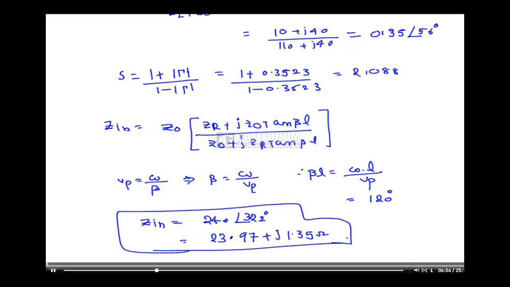Here there is a lot of scope for this type of problem in the examination. You have to keep the formula in mind because it is a lossless line given. The only thing is you have to calculate the electrical length beta L value and substitute, but you must calculate it properly. Your calculation must be accurate, otherwise you will get an error. Observe the answers: if the answer is given in complex form, then try to make it in complex form. If it is given in magnitude angle form, then directly mention it in that form. So you must be accurate while calculating. This is very important for solving problems.